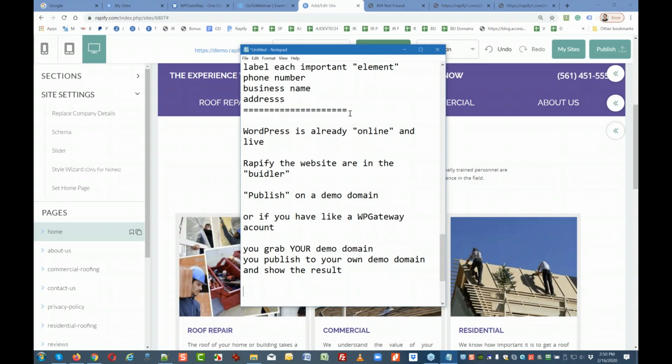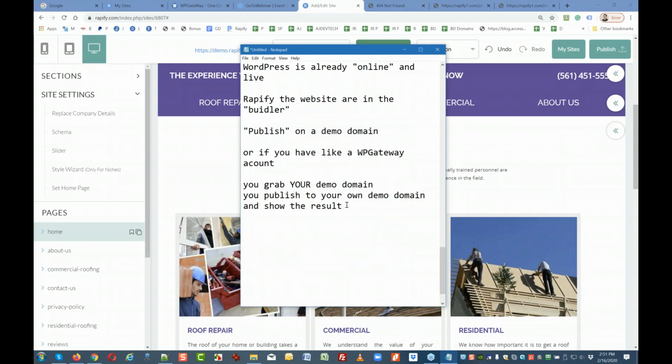Now let's go quickly over some basics. I'm going to start with this, but you will get more training the next time. So website editing, and this is the first step to website editing. Now you have to understand how the website is built. The website is obviously built on pages, correct?